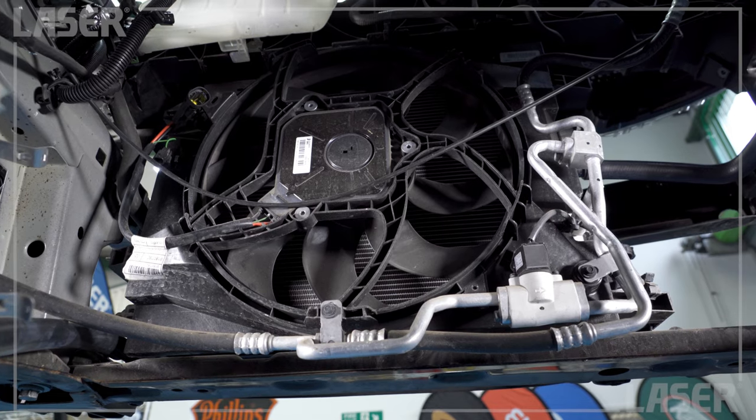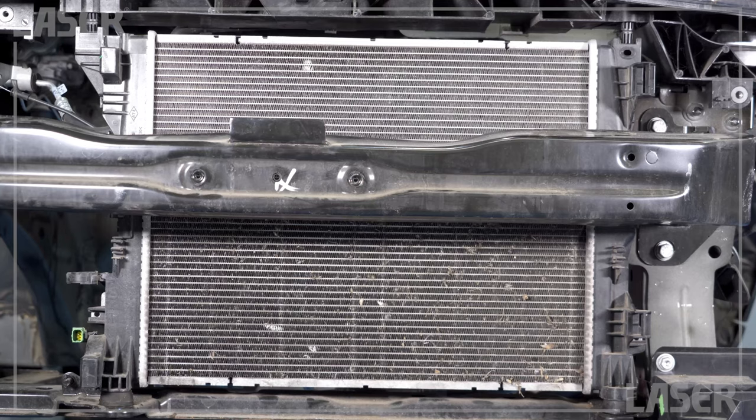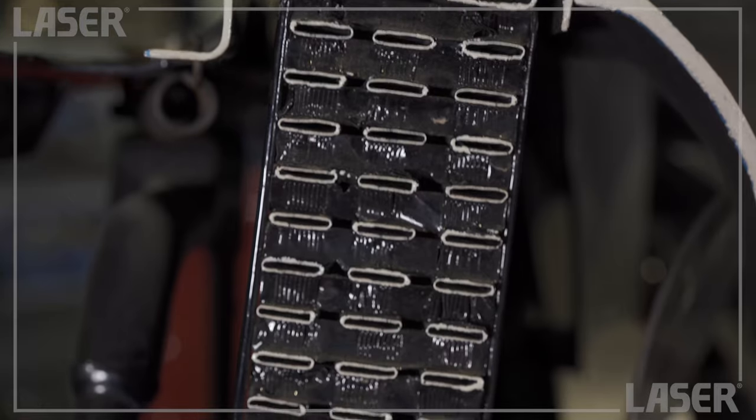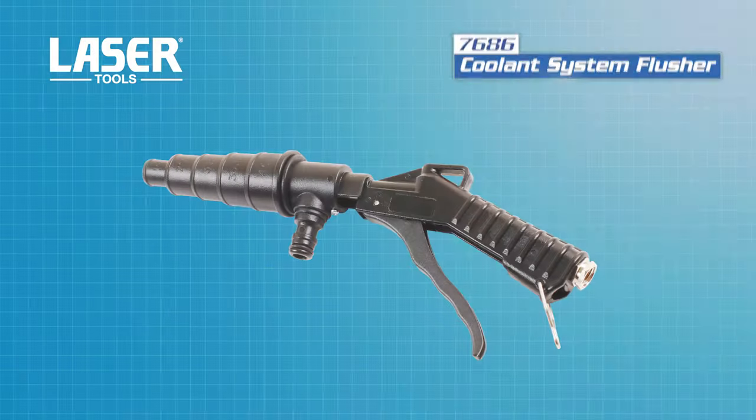Your vehicle's cooling system really has to work hard. Everything's fine when the system is new and the radiator core tubes are clean and free-flowing. But look how thin these tubes are, and over time they can become contaminated and clogged.